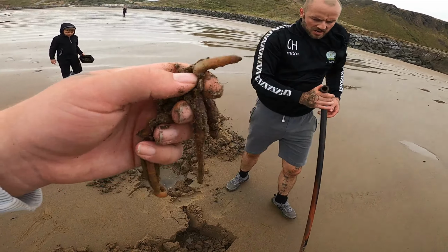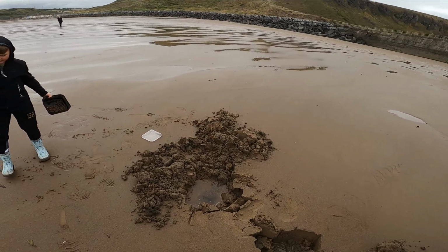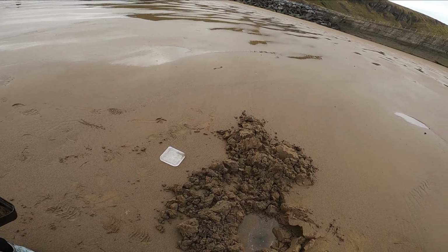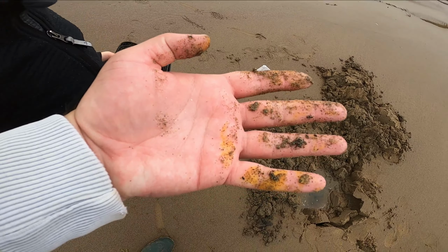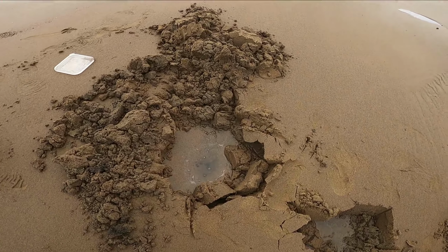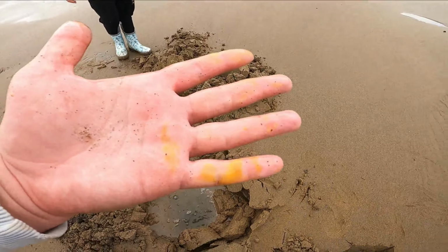Bad one, is it? They're quite milky, aren't they? Yeah. Really yellow. Here you go. Look at daddy's hands though. Something about worm turns your hands yellow. It dyes them, and you can't get it off for ages.